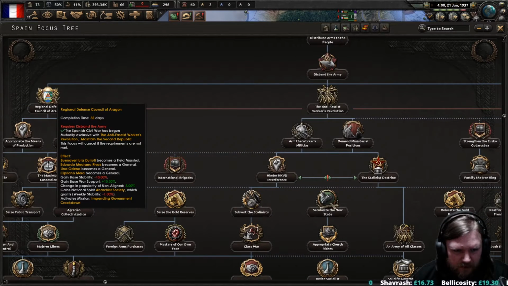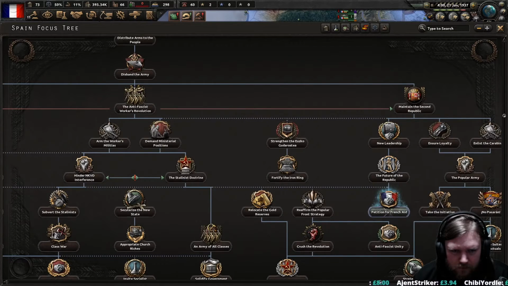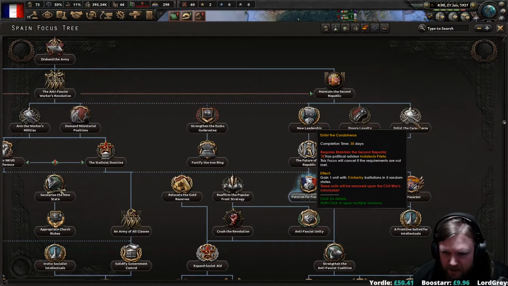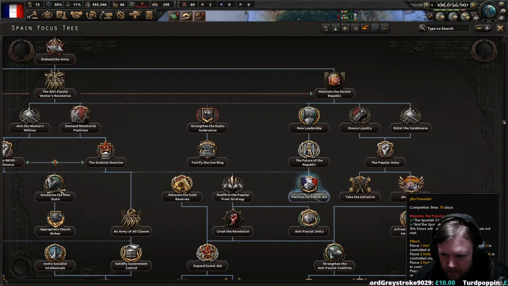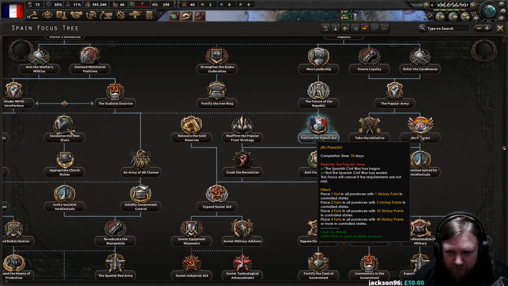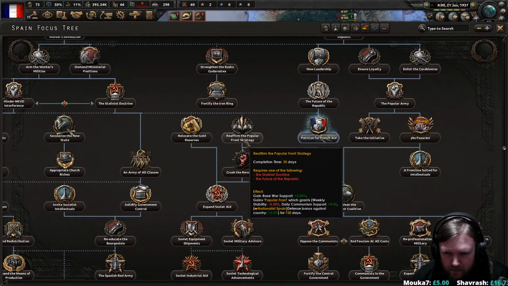Change in popularity of communism. That one goes non-aligned. Communism gain. Stability, units. Stability, research speed, political power. Oh, wow. That's an interesting idea. Place 1 fort in all provinces with 1 victory point, 2 forts in all with 3, 3 forts in all with 10, and 4 forts in all with 30. That's communism support. Requires future of the Republic.